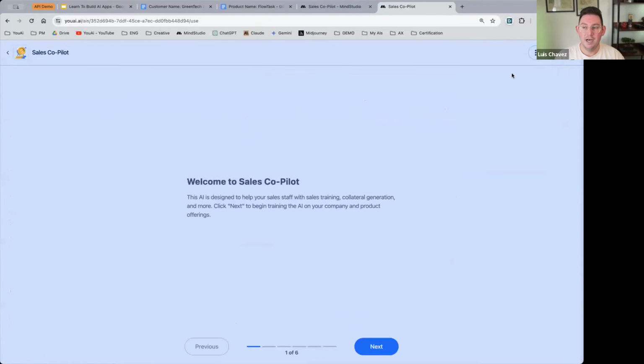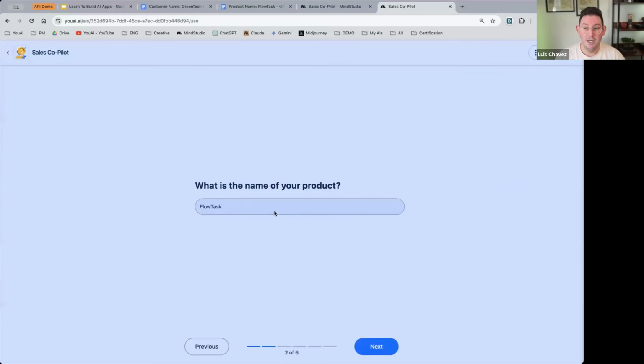The first time that you enter into an AI application, you'll be greeted with some onboarding screens that you'll be able to configure. In this case, we have a welcome screen that welcomes you onto the application. It then asks for some background information about our product.